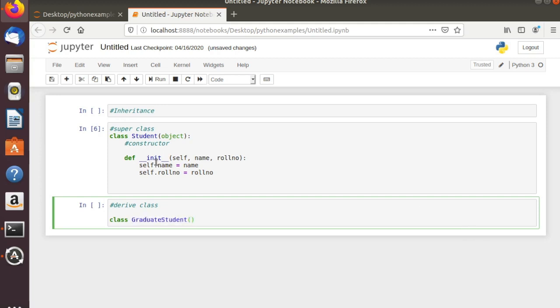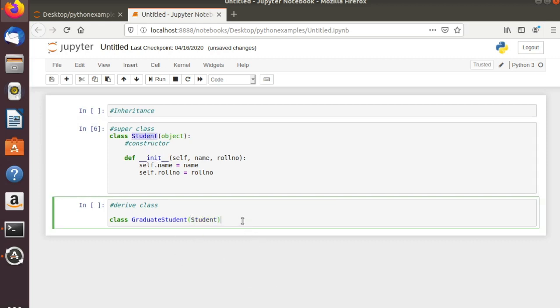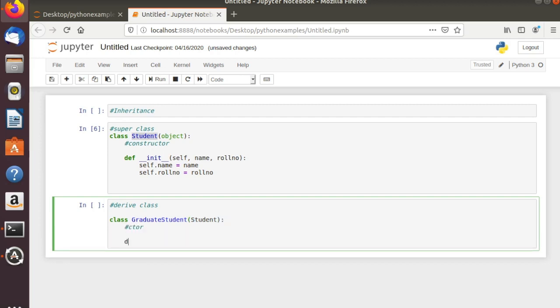It's derived from this Student base class. Say constructor, define __init__(self, name, roll number, graduate).